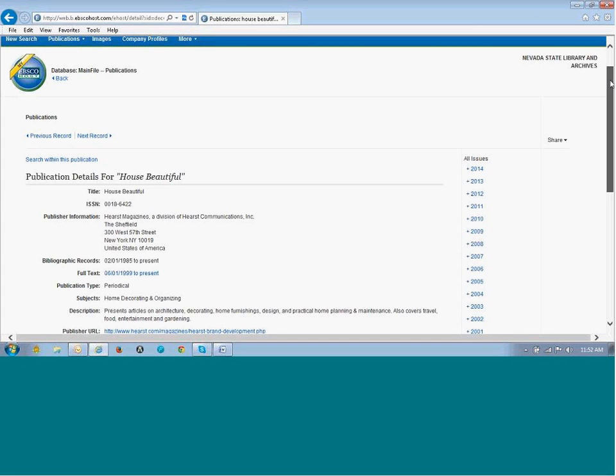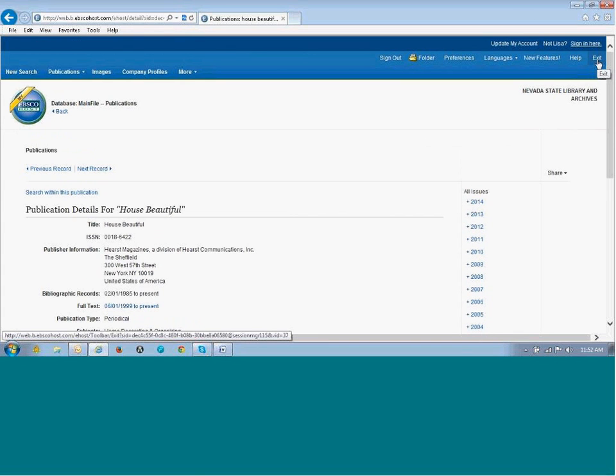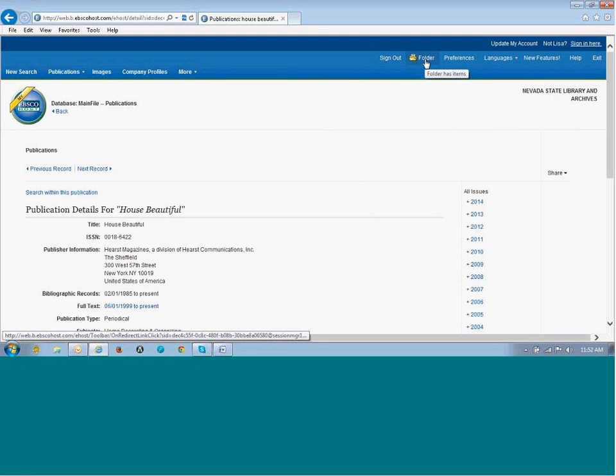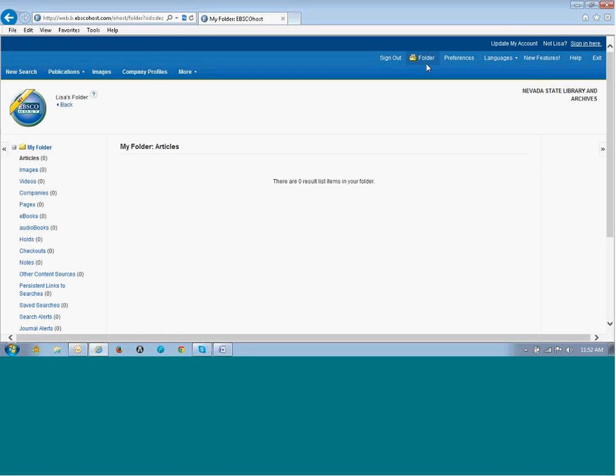So now to publication folders and alerts. What I started out with, the folder feature, is that you have to have a permanent folder to create journal alerts. So I'm just going to repeat that.